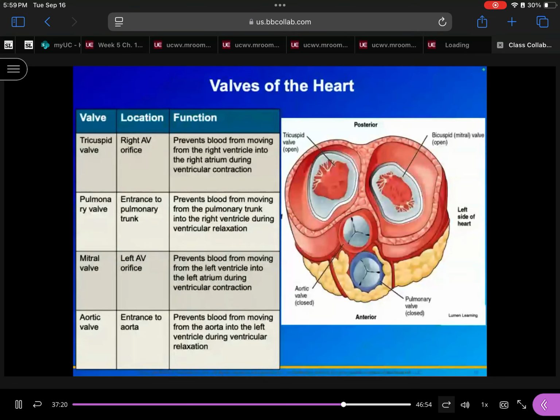Warning, please let me look at the heart before you decide to cut it in half. This only happened to me one time the whole time I've taught anatomy. Somebody cut the heart instead of so you could see it like the other diagrams, where it's a coronal section, so you have the front and the back. They literally split it down the other way. And they were like, we can't see anything. I looked at it and I was like, yeah, you didn't have me check it. So please feel free to ask me questions tomorrow before you slice and dice. They still got to see everything, but I had to let them look off of someone else's.